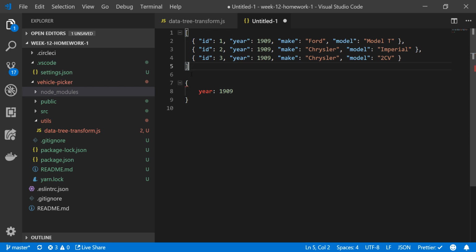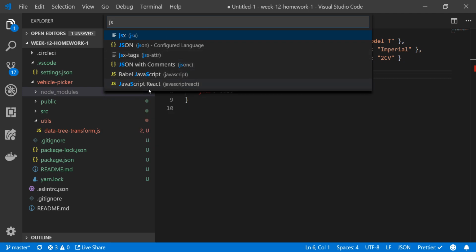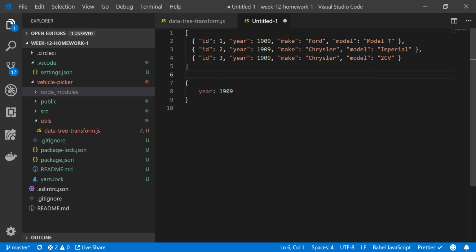Oh, you know what? It's going to complain about this because it doesn't want multiples in the same thing. So all I'm going to do, I'd set that to JSON. Let's just change this to JavaScript. Whatever JavaScript options you have, I'm going to hit Babel JavaScript. That'll just keep it from complaining in the file. But since JSON, you can only have one structure in there. So JavaScript, it's not going to get mad at us.